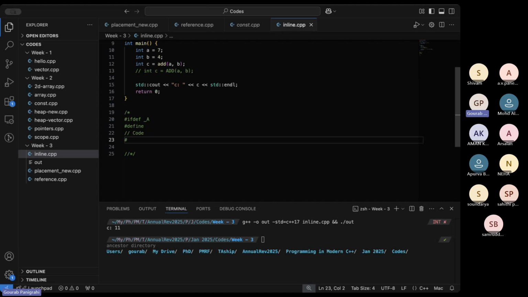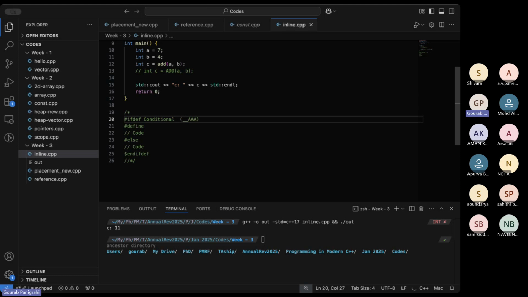Then there should be some kind of else, whatever the macro equivalent is. Then you end the if def. So some other code. Essentially what I'm trying to get at here is if this condition gets satisfied, there's some conditional. Usually macros are written something like this. So you use underscores and then define something like this. Let's call it macro.